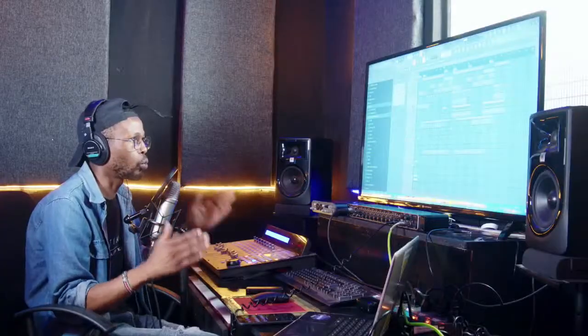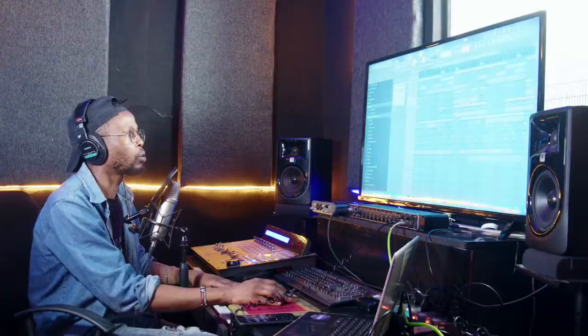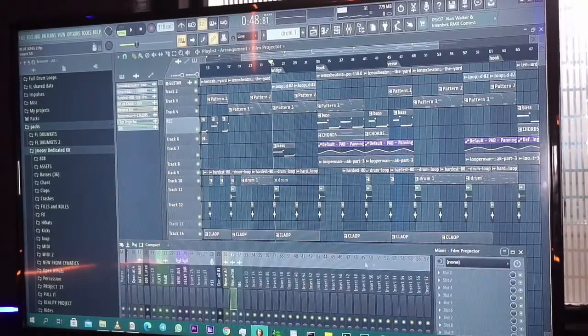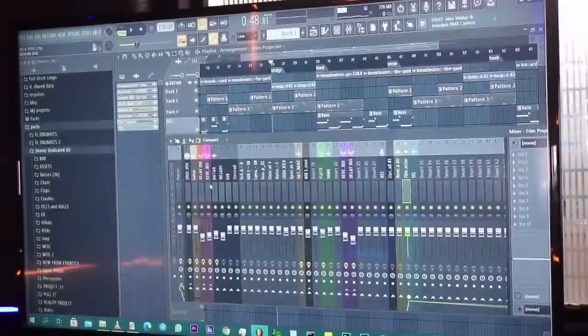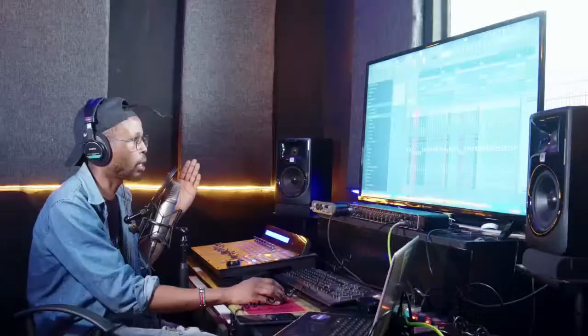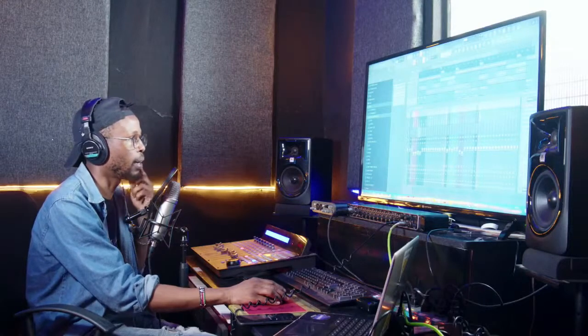I always like my drums and the percussions to just be in the front, and then that is going to give more room to the artist or whomever is going to use this instrumental. So I've done a couple of things in my mixer. I've lowered volumes here and there. I've added some effects like reverbs, delays.